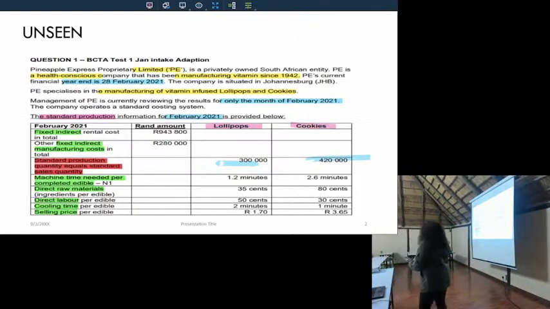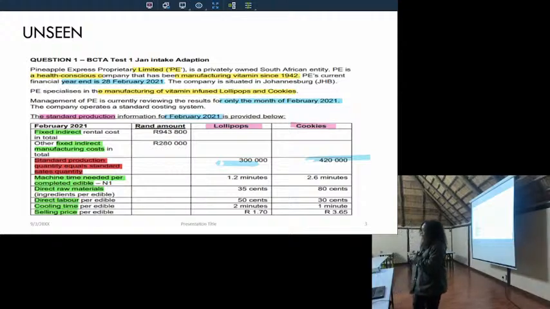Okay, so the unseen. I just want to know how many people have done it, just so that I have an idea. Did you read through it? Did you go through it at least? Just one sentence attempt? Okay, not bad. Just going forward, even if you just read it to have an idea, please do that so that when you're in class, you're not lost, and you can fix your understanding as you go instead of having to do it on your own. So we'll be reading through the scenario and then highlighting the triggers that we identify, to see where we can come up with our solution.